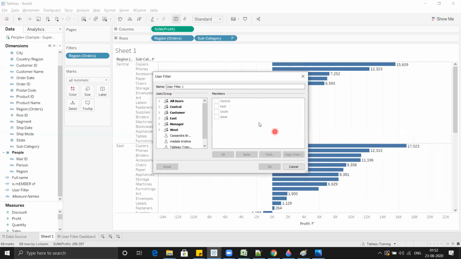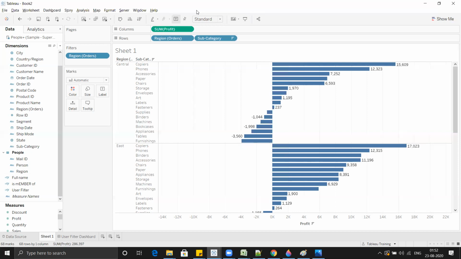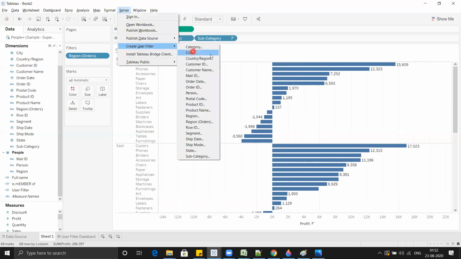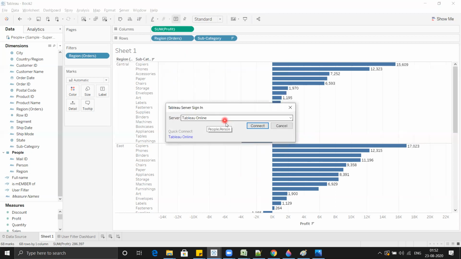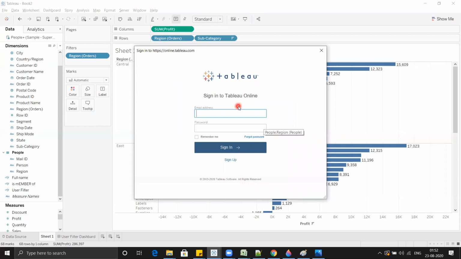Let me sign out and sign in again. Server, sign out again, create a user filter, orders, click on connect. Now I am logging in again.